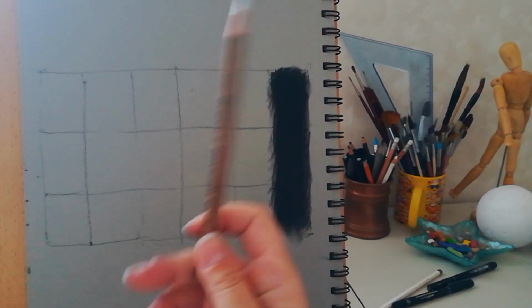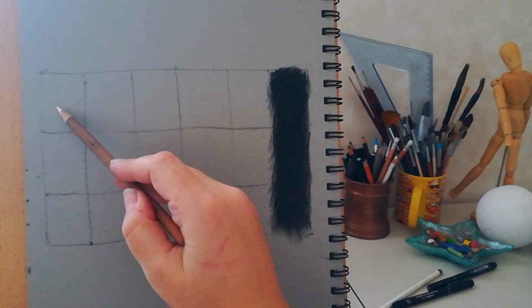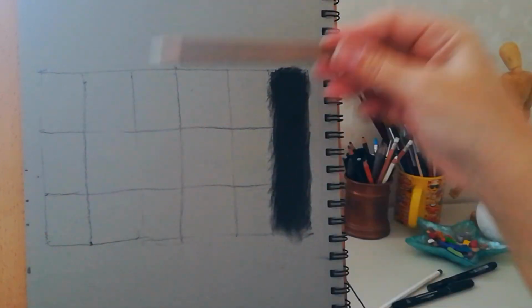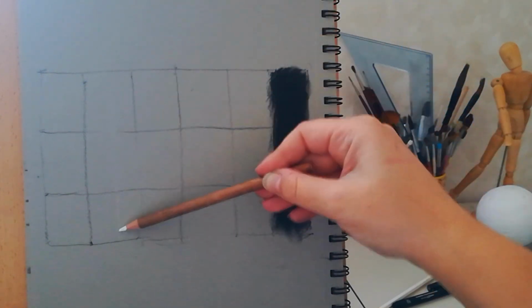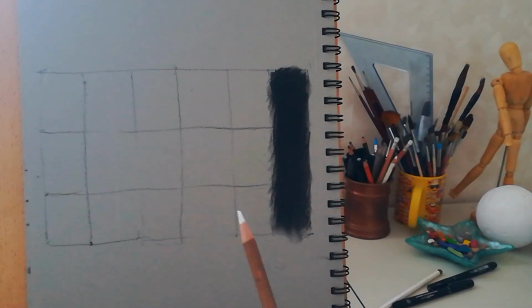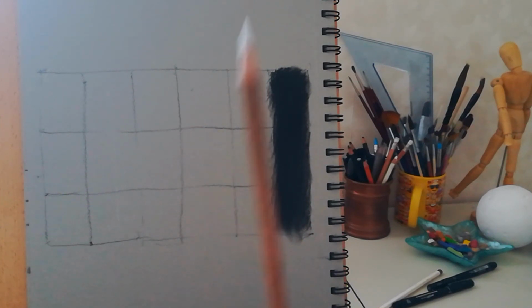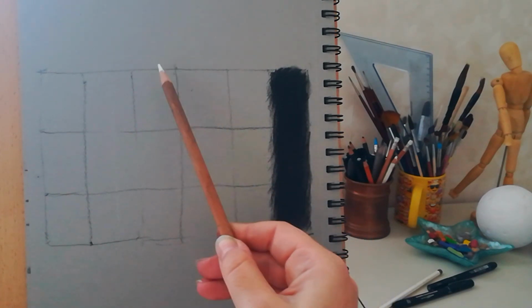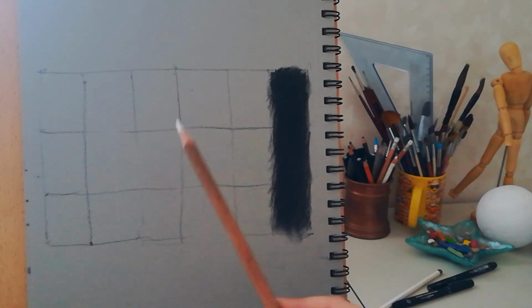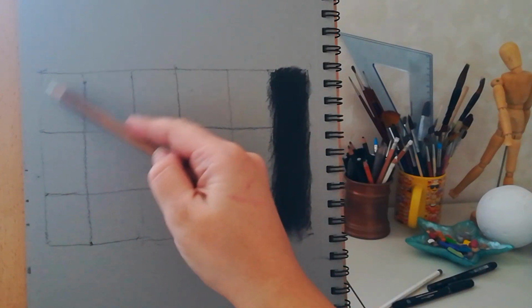So now I'm going to take my white charcoal pencil and hatch in this extreme, plus I will also pass onto the next squares here. Why am I doing that? I want to see how much lighter my charcoal pencil is compared to the tone of the paper. This is a neutral gray color, and I will be covering these two areas because I want them to be lighter than the color of the paper. And here we will be leaving the color of the paper to serve as one of the value scale gradations.